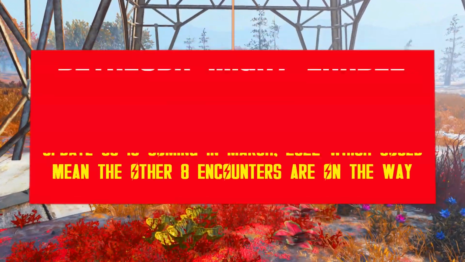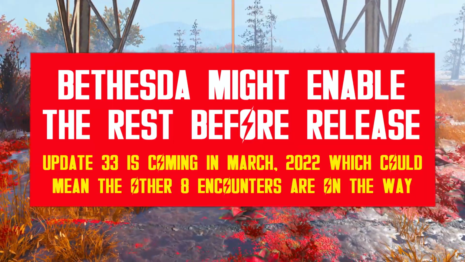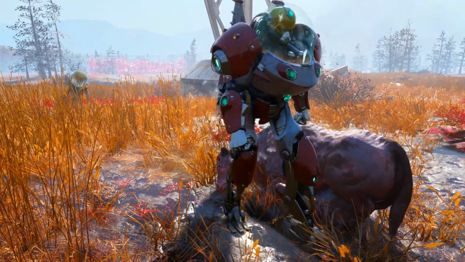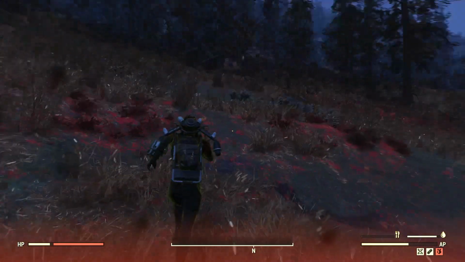These are the 6 new alien encounters live right now on the PTS, so expect them to get released with Update 33 as well. Will there be more though? It's too early to say. I want to say yes, but I'm not so sure, especially since these 14 new encounters have been part of the game files for over 4 months now.